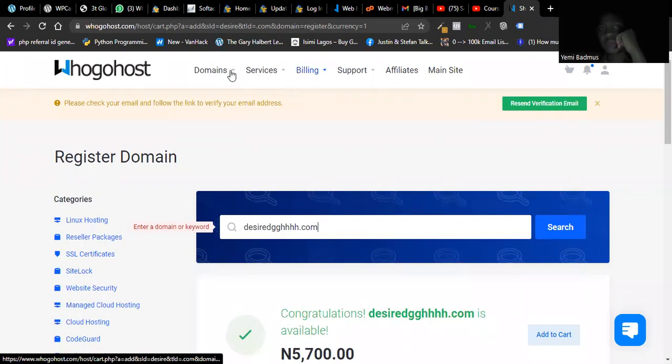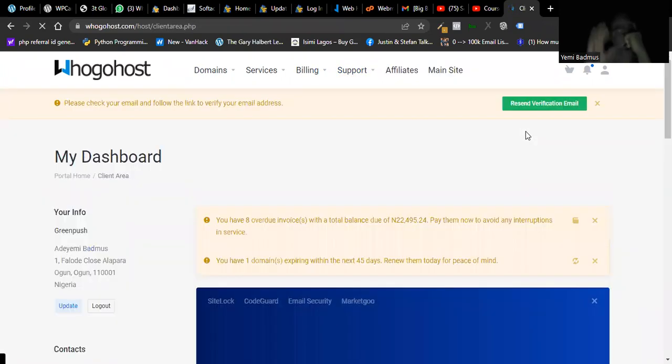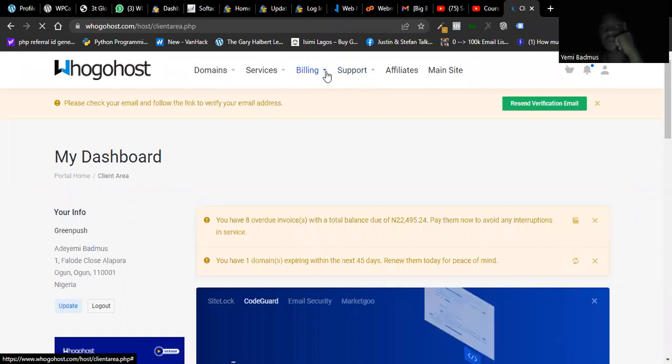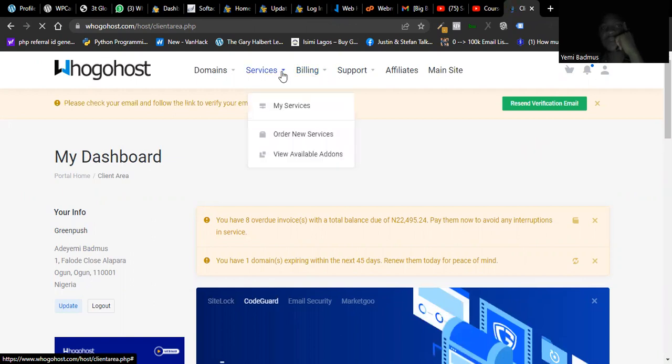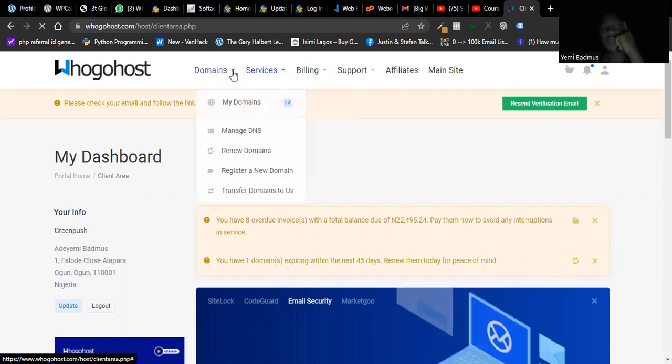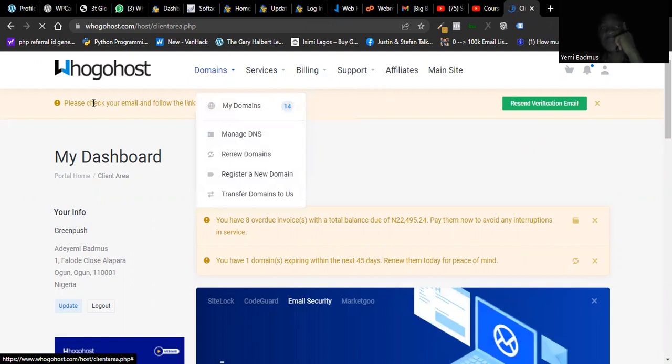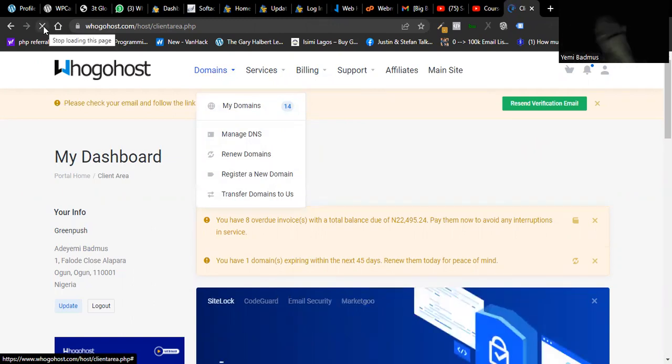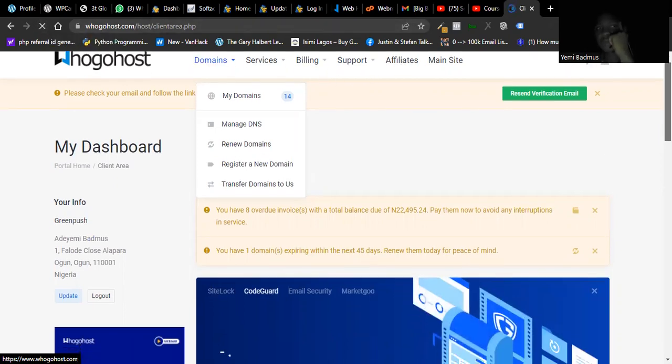Then you move on to hosting services, right? So let's go to the main website and go for buy a hosting service. Now, it's not compulsory that you buy a hosting service here. You can buy a hosting service from anywhere else. It's not compulsory, but let me look at one of their services. Looking at my own services here, it's still going back there. I think the internet is pretty slow.